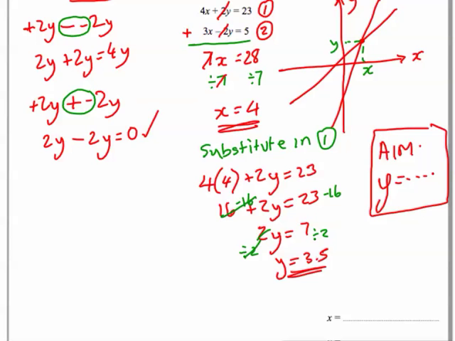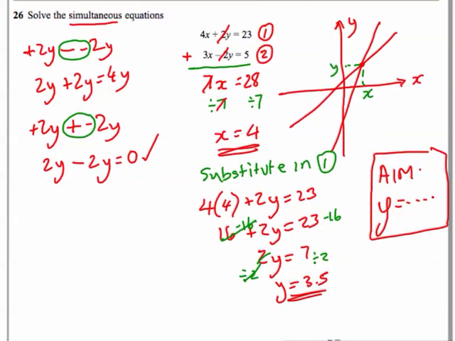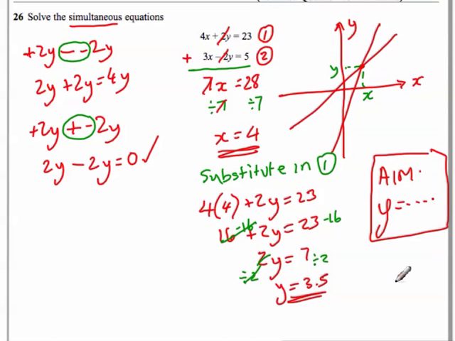Now, before I put those answers in here, I just need to check that these are right. Okay, I'm not sure about the 3.5. I'm looking at it and I'm thinking, it's a decimal, isn't it? And I just want to make sure that I've got this right. So what I'm going to do is substitute both these values, the x and the y value, into the other equation, equation 2 here, to check it. I'm going to do that over here, in a little box. This is my check now.